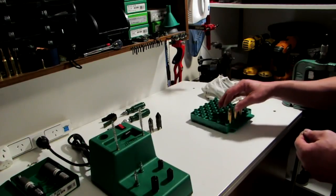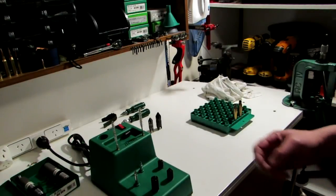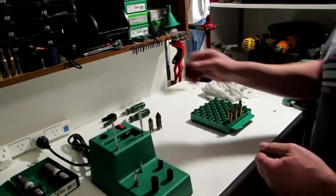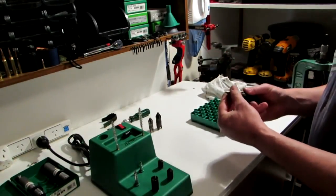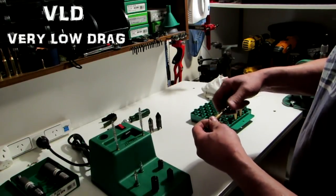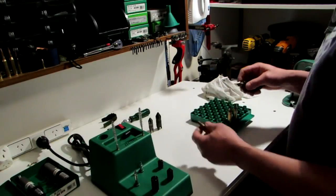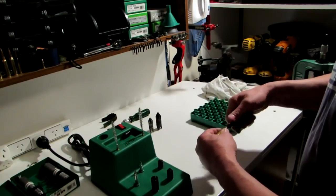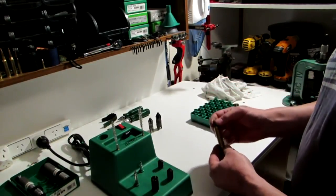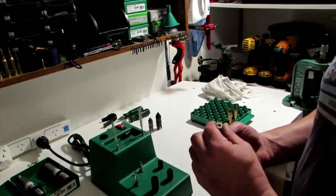The next process is simple cleaning. I used to use all hand tools — it's only over the last year or so that I've got one of these RCBS case prep units, which makes it a little faster. I do use a VLD chamfer tool which takes the inside of your case to a very nice angle — only a very light amount of machining, just taking that edge off. It really does help the bullets load easier. Case tension — or bullet-to-case tension — is one of the very important parts of getting the smallest group you can.